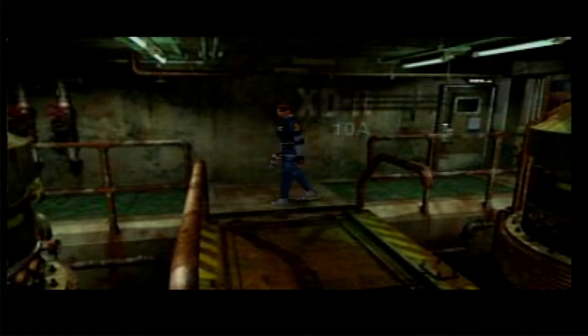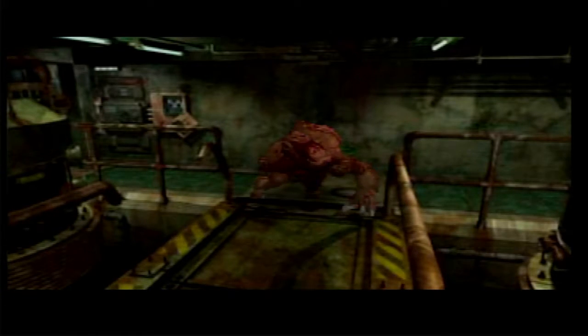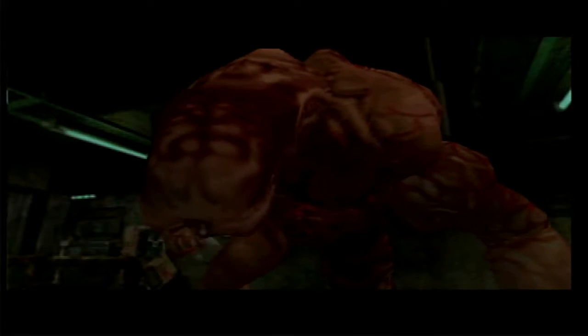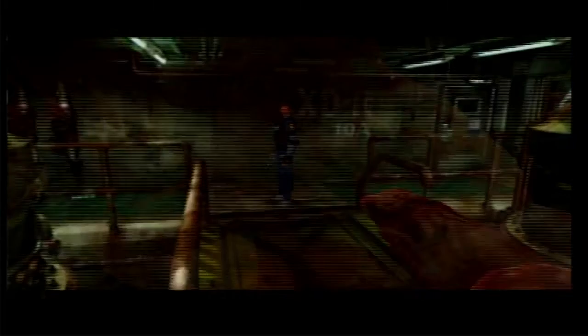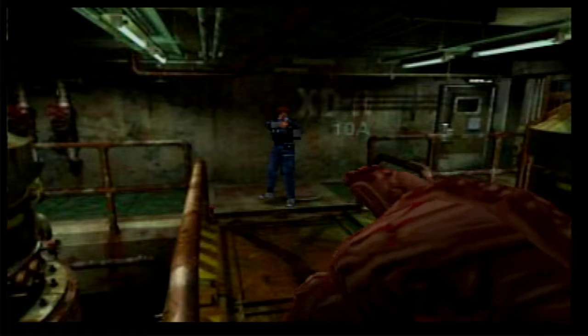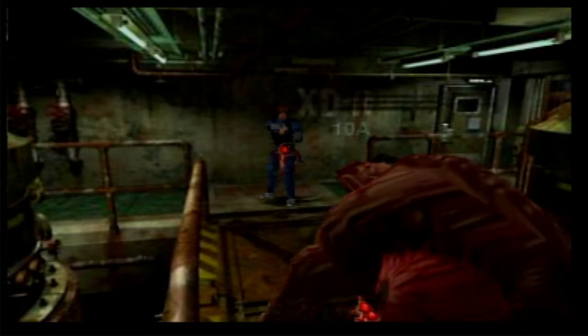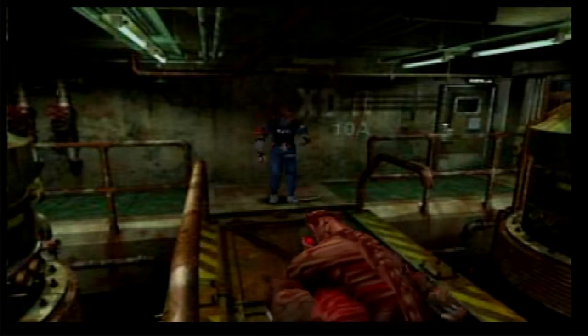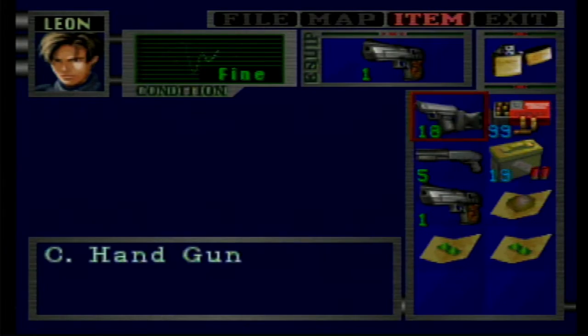All right, so here's the boss right here. Now this boss, it's the larva boss, and he spits out these little things, so you just want to keep shooting them. Now those larva things, they will stop you after a while. Look at that. Oh, he's dead already. All right, so now we've got to kill these things.